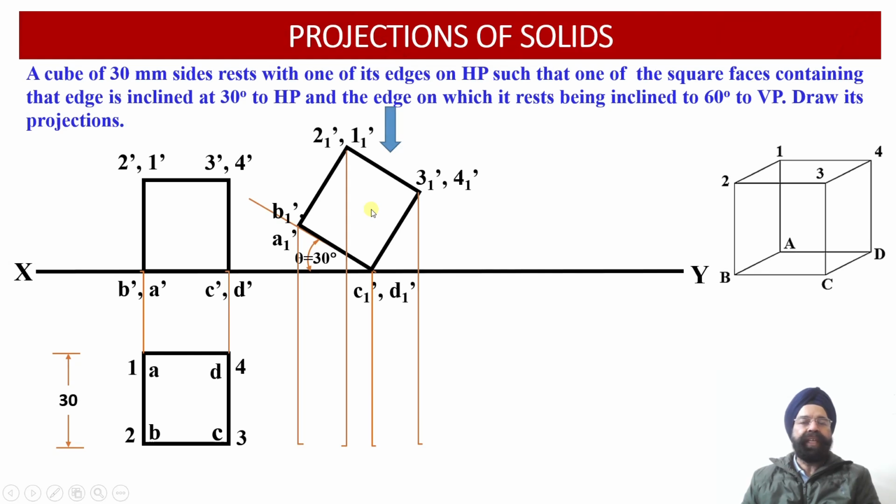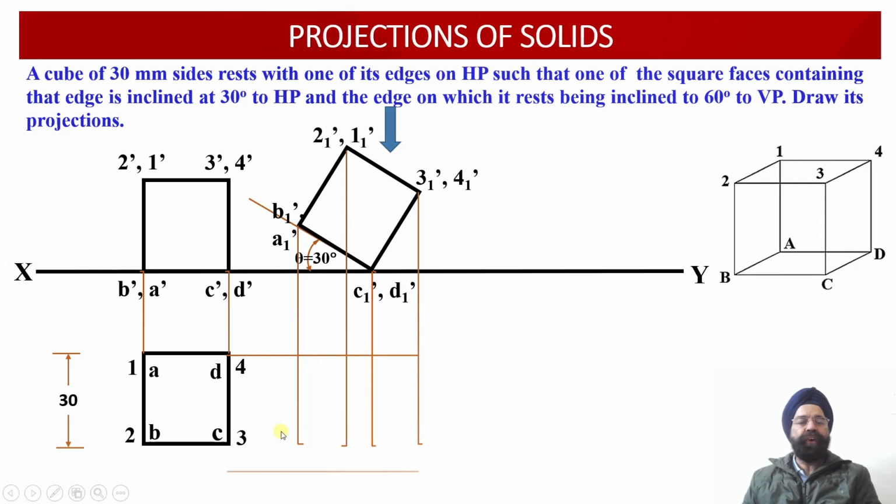Now let us evaluate all these 8 points in the top view projections. Now we can see there are 4 points available over here, 1, A and D, 4, corresponding to the first horizontal line, and then there are 4 points available over here, 2, B, C and 3. They will be available corresponding to the second horizontal line over here. It means that corresponding to these 4 points, 4 points of intersection will be obtained alongside this horizontal line, and corresponding to these 4 points, 4 points of intersection will be available over here.